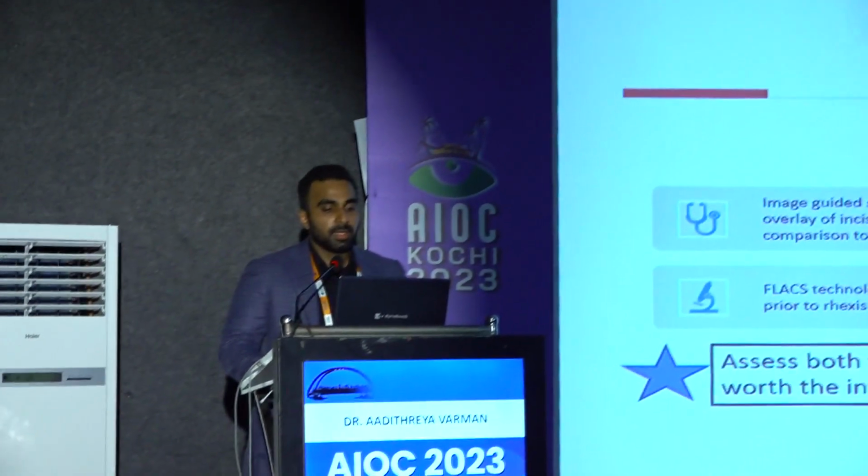So I conclude by saying image-guided surgery assists the surgeon to perform precise steps by having an overlay of incision in the cataract, rexis size, and toric alignment as well. Femto technology uses OCT-based imaging to map the structures prior to the lens fragmentation. So assess both technologies to determine if the benefit is worth the investment to your practice.